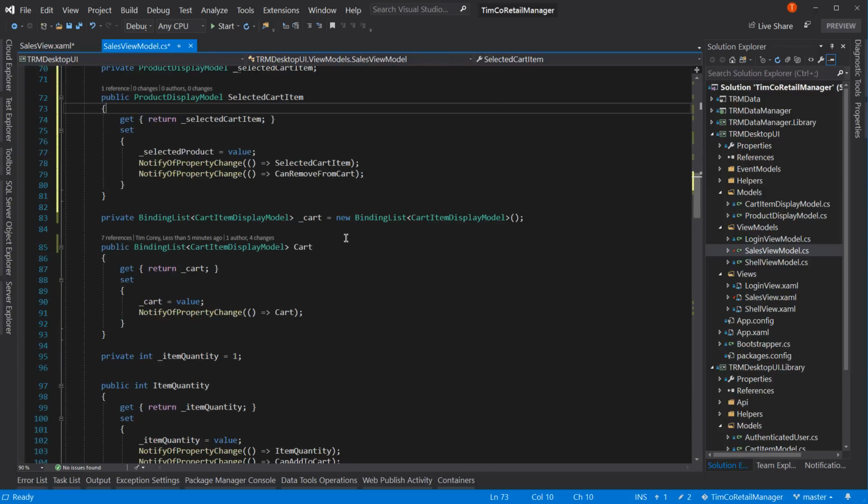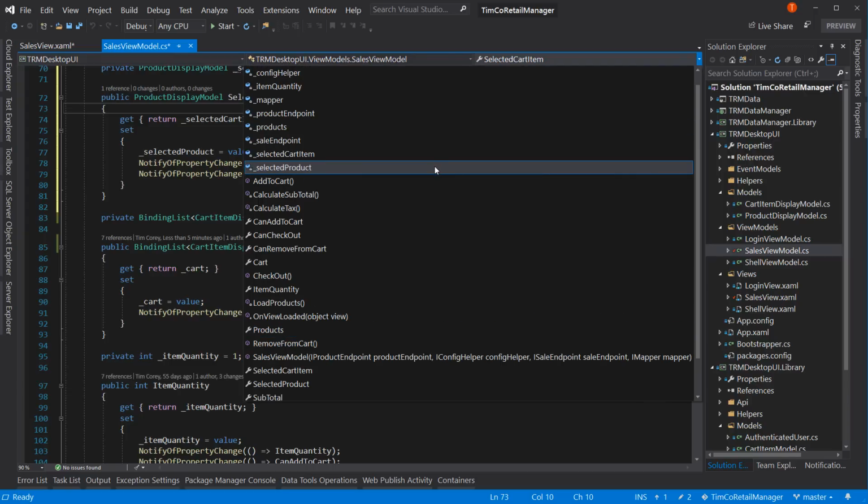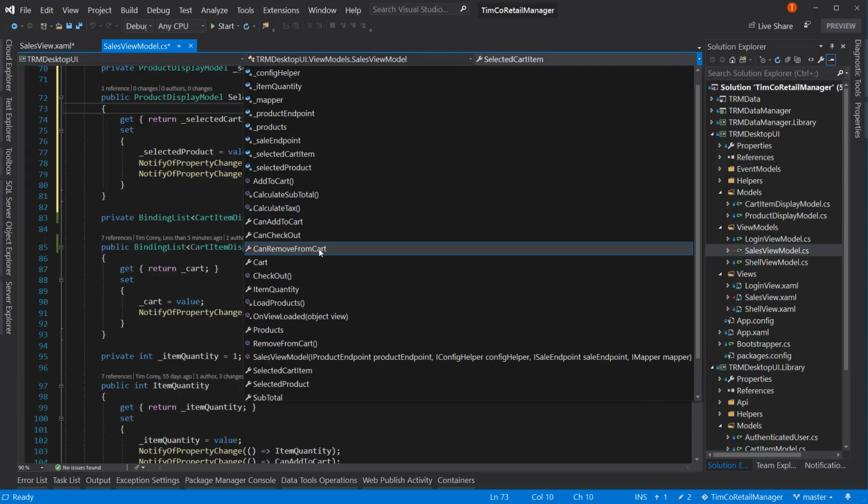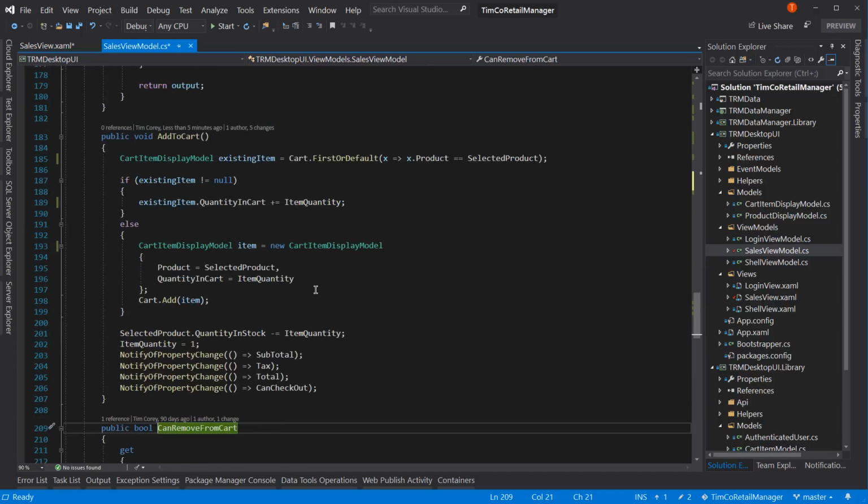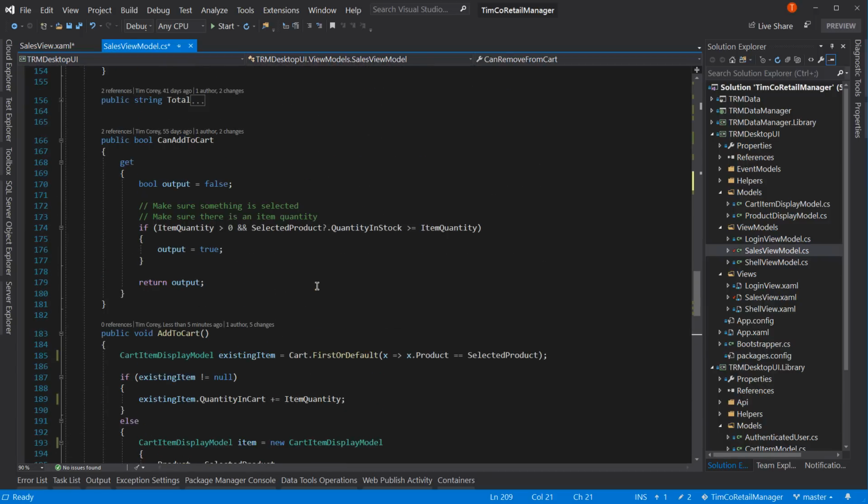Now let's go down to our can remove from cart. And we're going to mirror what we have with the can add to cart. So we don't care about the item quantity. We just care if there is something selected.